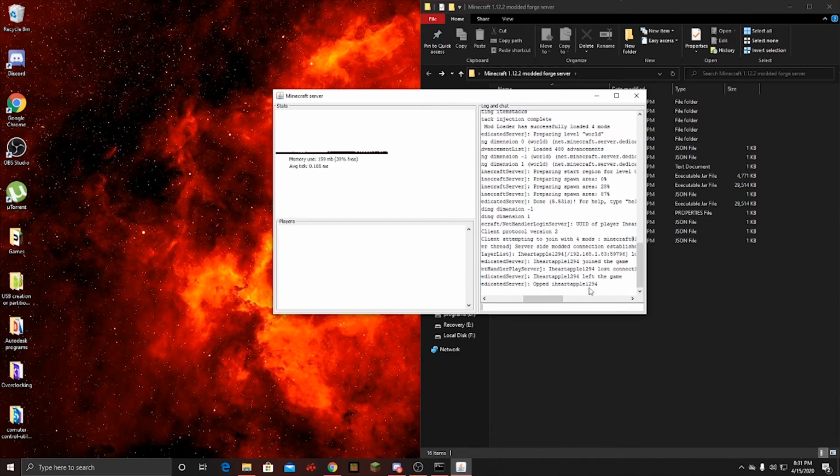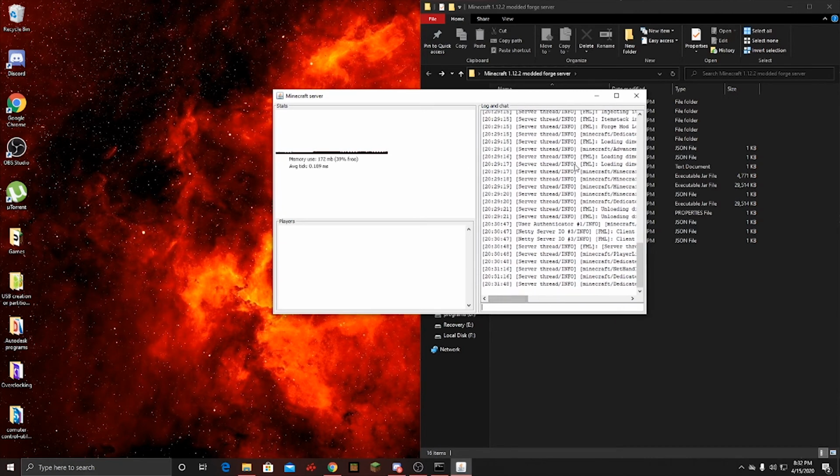That gives me privileges. So now I'm able to ban people, kick people, basically manage your server, or cheat and go into creative mode, but you know, do whatever you want. So now we can stop the server.